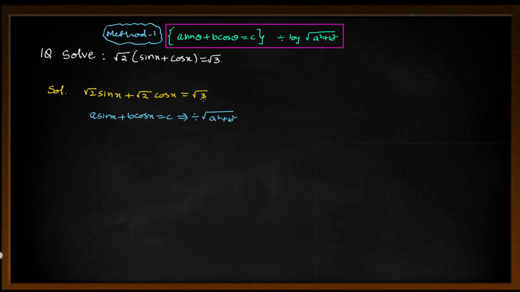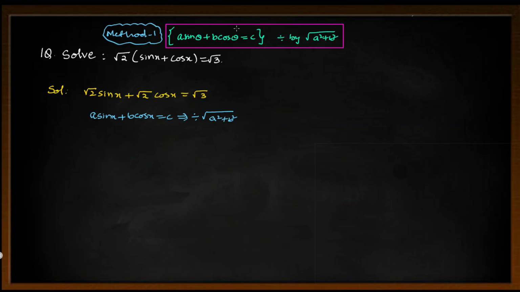Method 1, first SAQ. This SAQ is in the form of A sin theta plus B cos theta equals C. If the given equation is in terms of A cos theta or A sin theta, or in terms of secant theta or tan theta, anyway we have to arrange the given equation in this form, that is A sin theta plus B cos theta equals C.